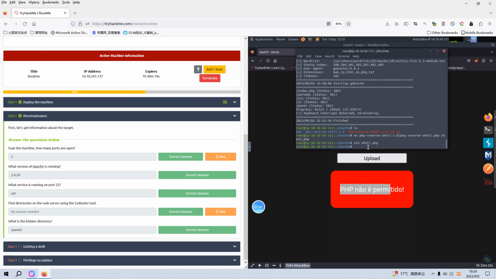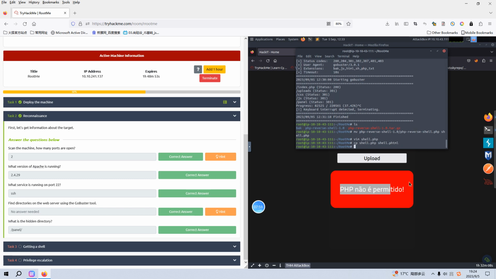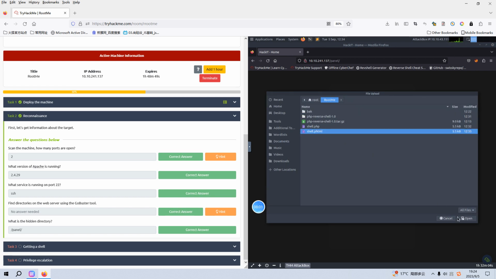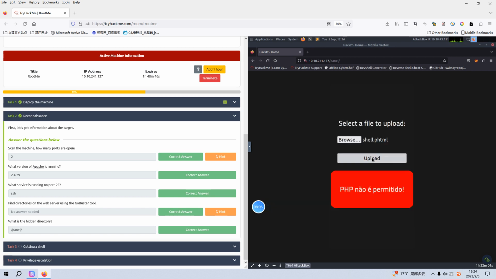The very simple way to bypass the filtering mechanism is to change the extension. We can copy it to PHTML. Okay, and now we can upload the file again.